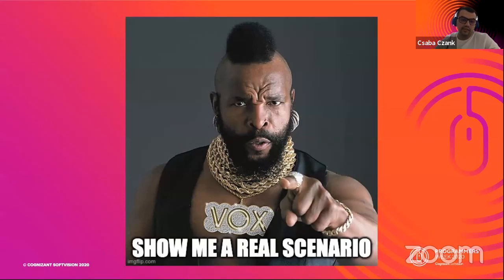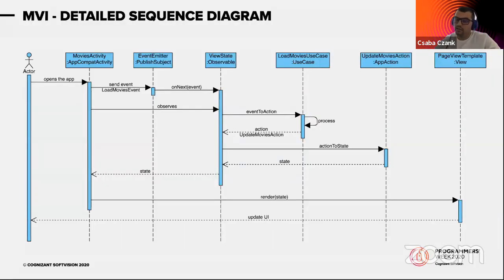On the previous slides, we have presented each component separately and the implementation of the elements of each component based on a general diagram. In order to see how we combine all the elements of the architecture, not just the components, we will also present a diagram with a concrete and detailed scenario from our application. The presented scenario will be loading a list of movies when opening the application.